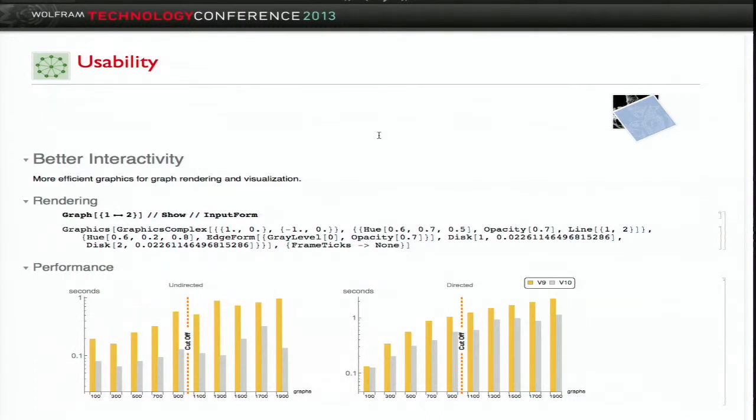improve that. The whole magic was essentially that the front end rendering was high quality rendering, so the front end had to do a lot of computations. In this version, we tried to simplify it and make it quite simple, but keep the high-quality rendering available to you. As you can see in this case, for a graph 1 to 2, if you compare it with version 9, you see that the expression changed, but you still get the same high-quality rendering, but more efficient, and it'll be faster.